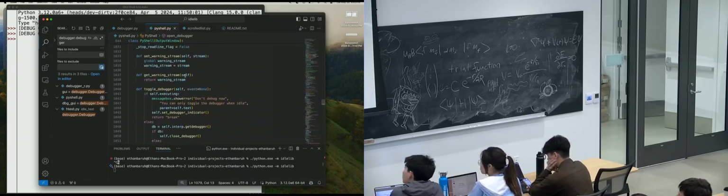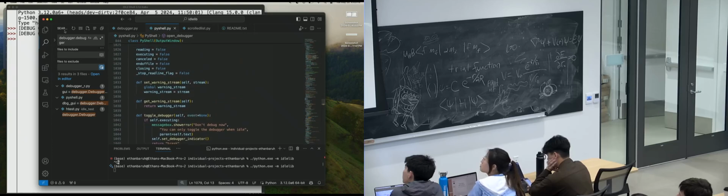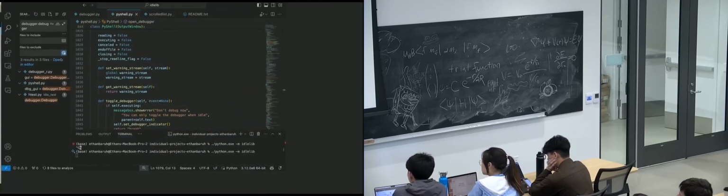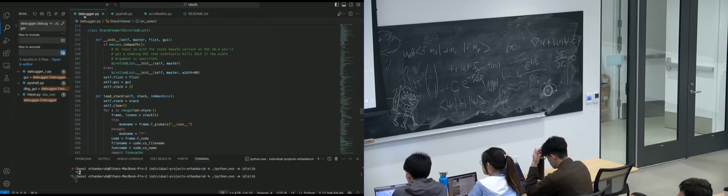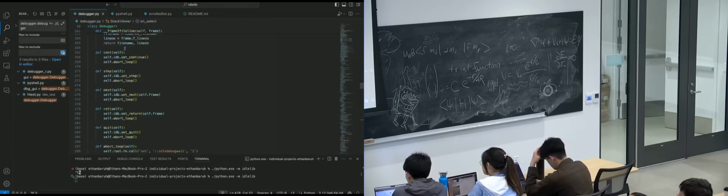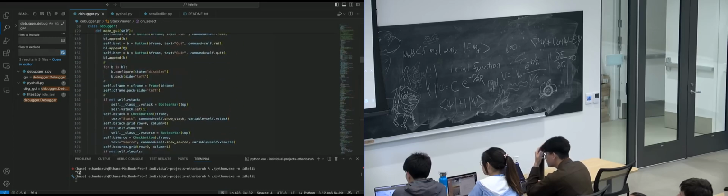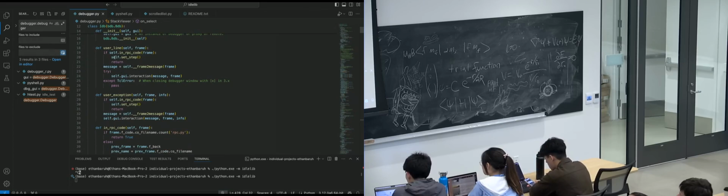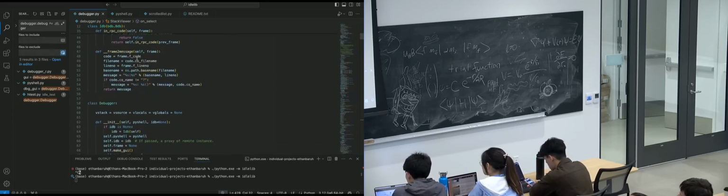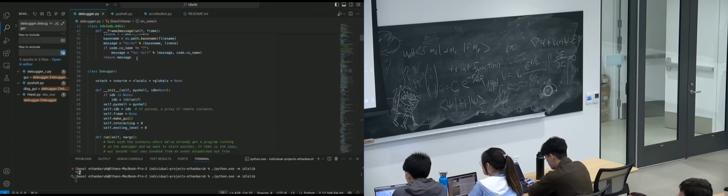So basically, the GUI is instantiated in the debugger file. Here, there are a couple of classes that it uses. The main one I'm going to focus on is just the Debugger one. The IDB one controls a lot of the logic for the class.